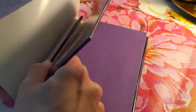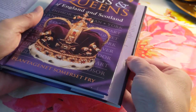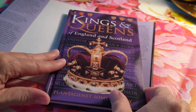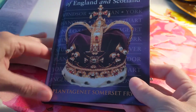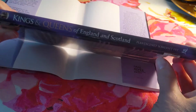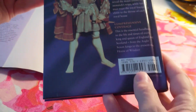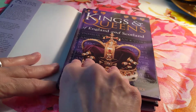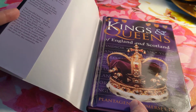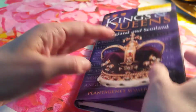So that is the cover, and then, much to my surprise, the actual book was printed in the same manner, which is so beautiful. I just love the quality of this book. It has the exact same information, front and back. Beautifully kept. I really do feel nobody has read it, and if they did, they leafed through it very carefully. It's like brand new.